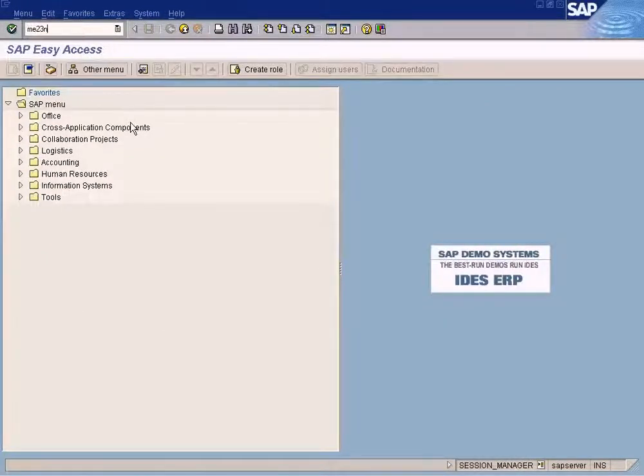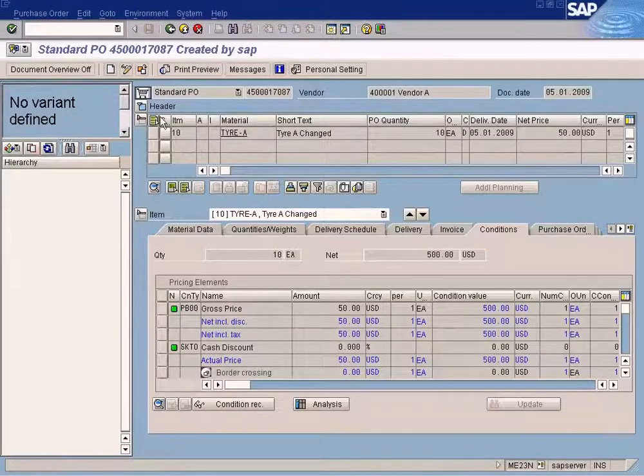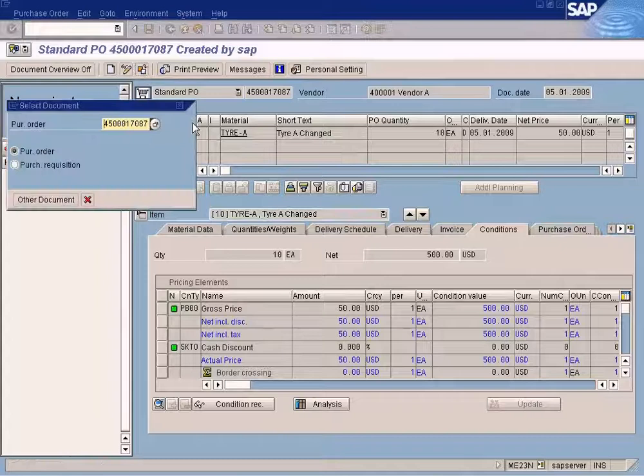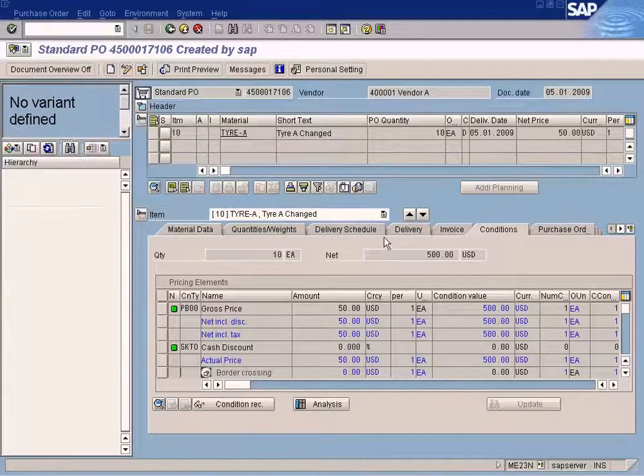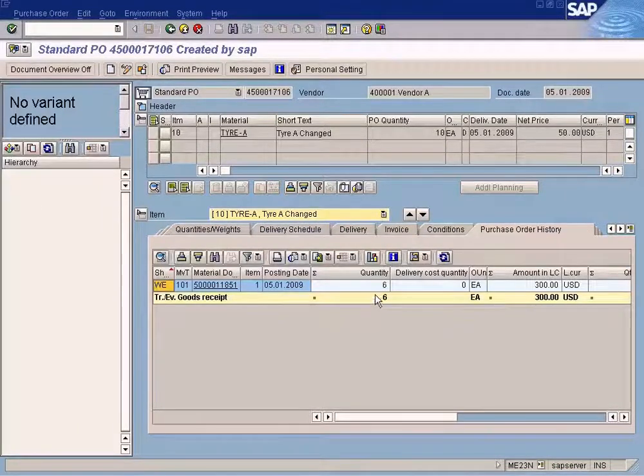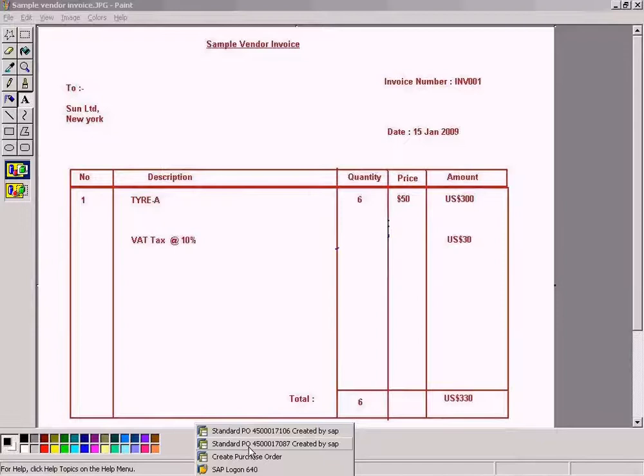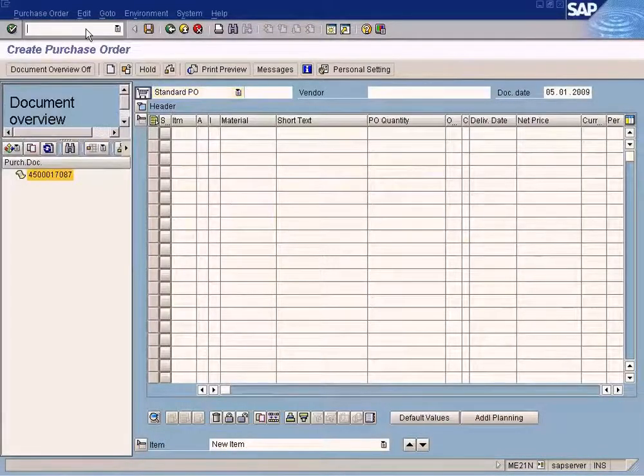Okay, let me go to the purchase order, ME23N. This is the purchase order that we posted the goods receipt. Yes, it is. Then why is it not pulling any information yet? That's because the system has not finished updating the database, maybe. Let me just check.